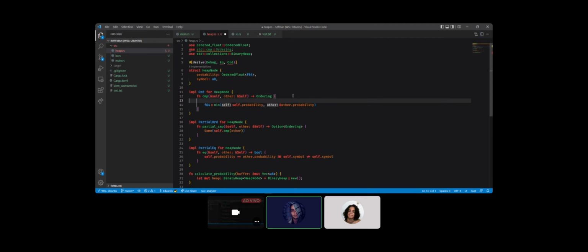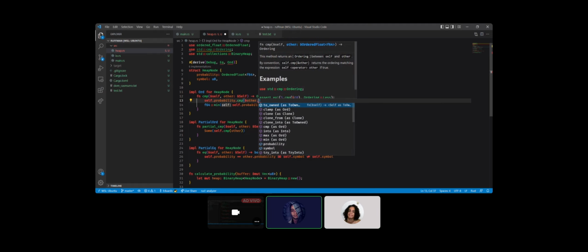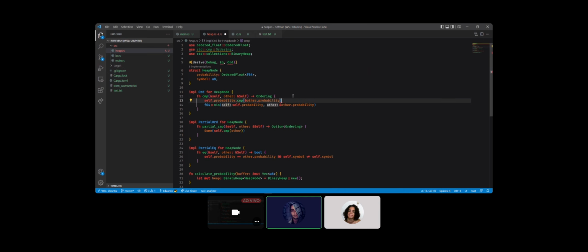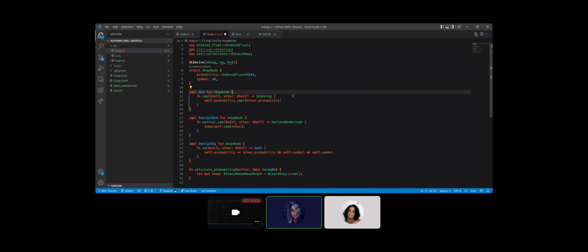Okay, so here's gonna be a self probability compare, and then I think the other probability or something like that. Are you happy now? No, because I need to delete this. Are you happy now? Wait a little bit. It worked. What is the problem? That is just unused stuff. Okay, so it's pretty similar to type classes.